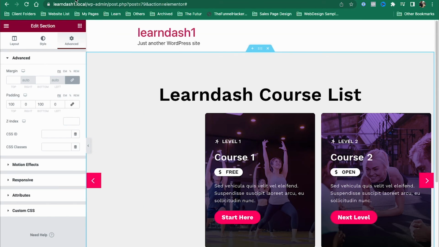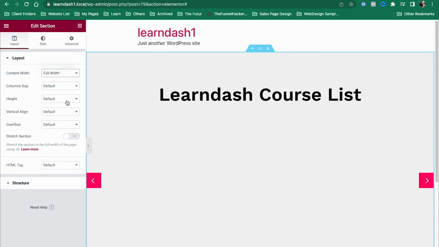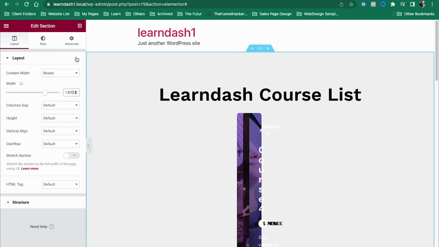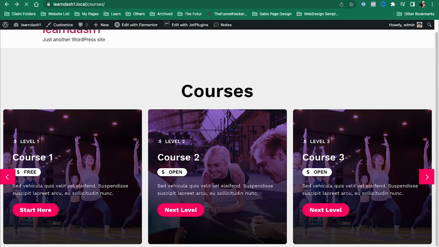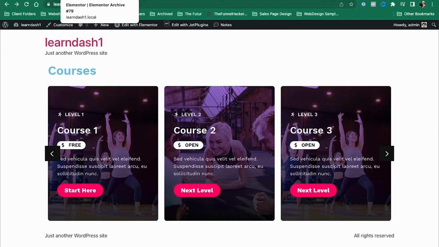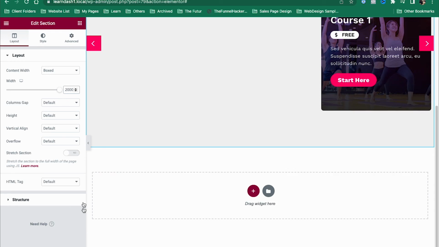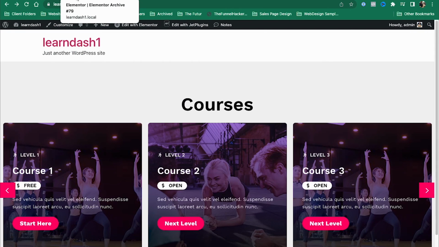Okay, and then maybe if you want, instead of full width, you just limit to, I'm going to limit this to 1300. Not sure what happened there, but let's just try to save. Maybe 2000. So it really depends on your setup.